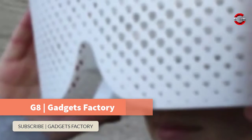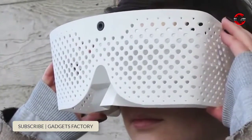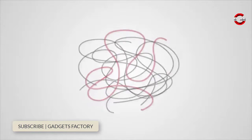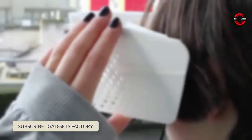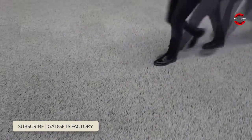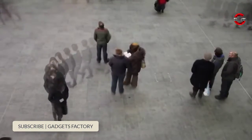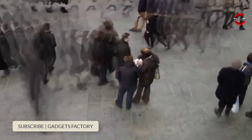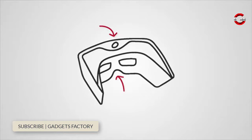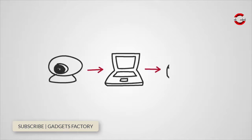IDOS consists of two pieces of experimental equipment, one for sight and one for hearing. We found that while we experience the world as many overlapping signals, we can use technology to first isolate and then amplify the one we want. Our first device applies this approach to the way we see motion, achieving a similar effect to long exposure photography, but for live experience. By detecting and overlaying movement, it allows us to see hidden traces and patterns in real time. It features a camera and head-mounted display and works by sending captured video to a computer where it is processed by custom software and then displayed for the viewer.